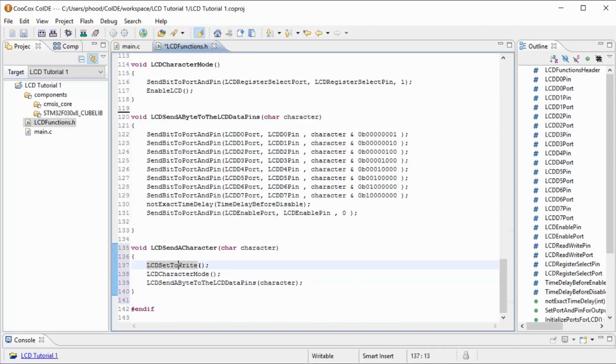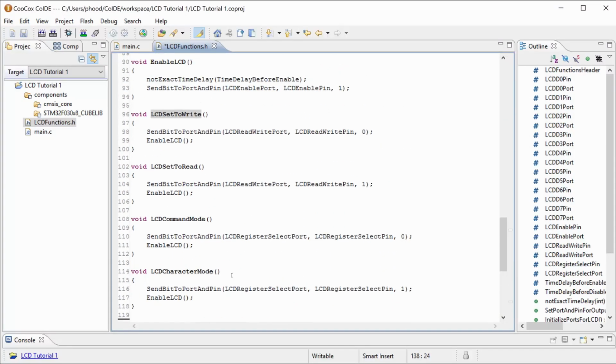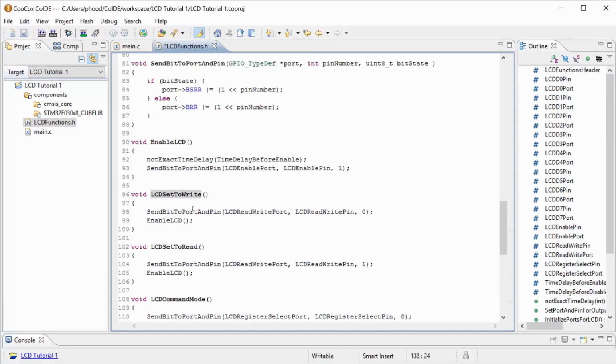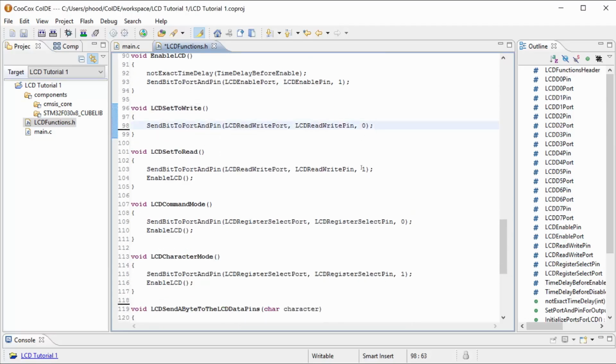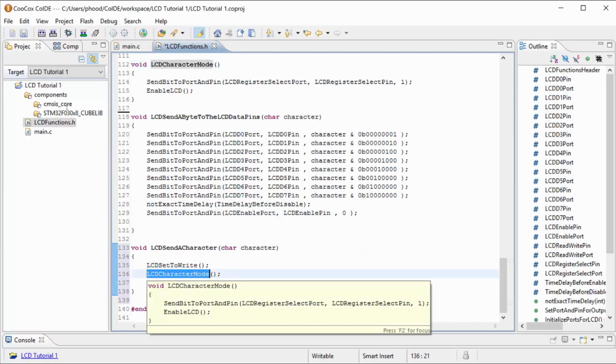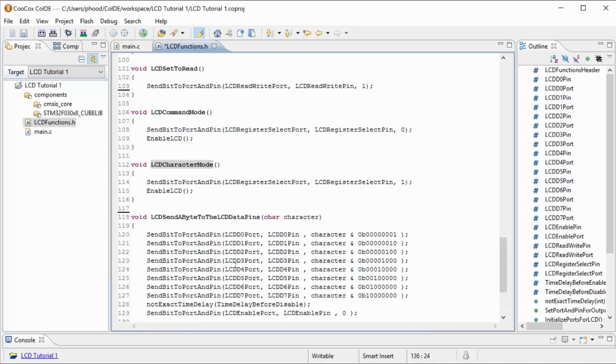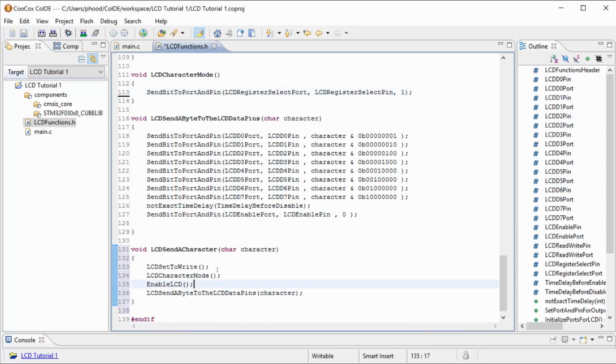So when we run this, the LCD should not be lit up, the read write should not be lit up, and the register select will be lit up. I'm not going to be enabling the LCD after the read write, because it's doing that in the command or character function, because I want to just write it, set the command or character, and then delay after that. I'm wondering if the delay should actually be over here. That makes more sense. So this is where I'm enabling it. So I'm setting the read write, setting the character, enabling it with the time delay, and then I'm sending the byte, and then disabling at the same time within this.